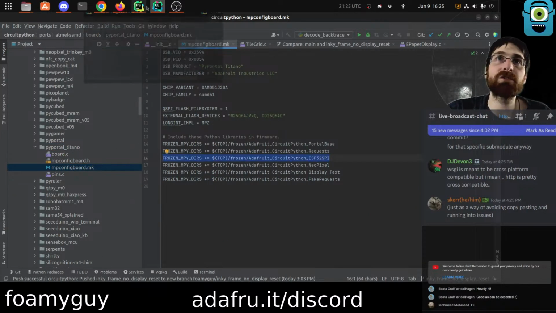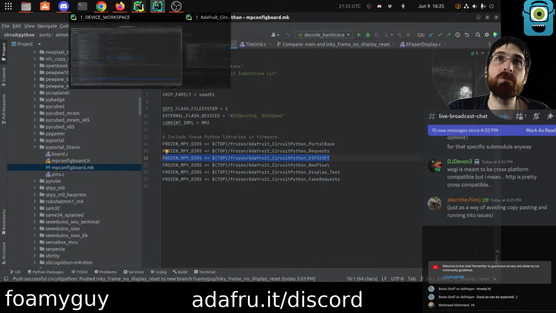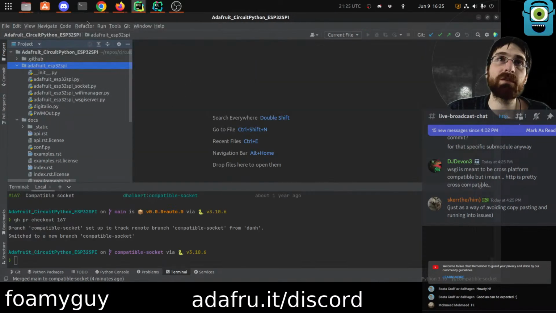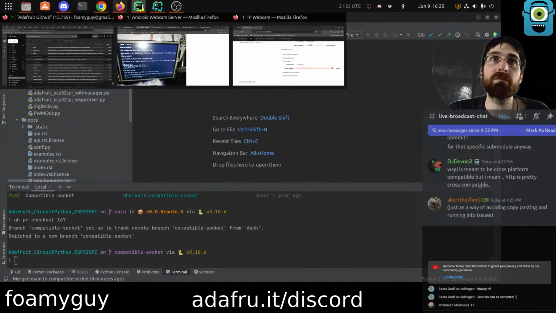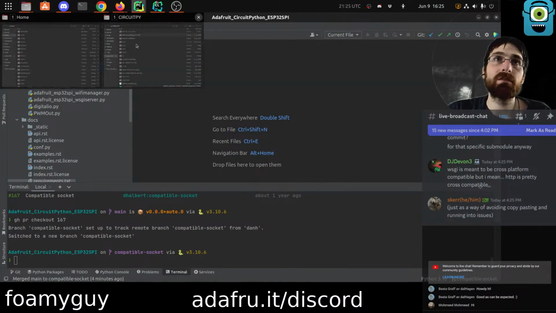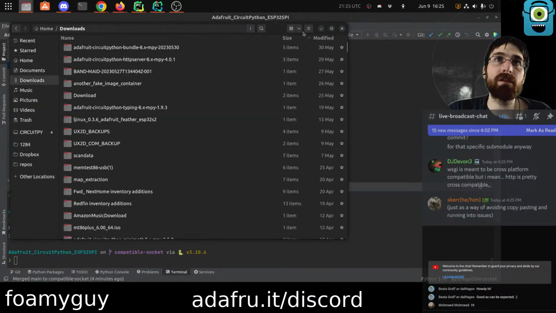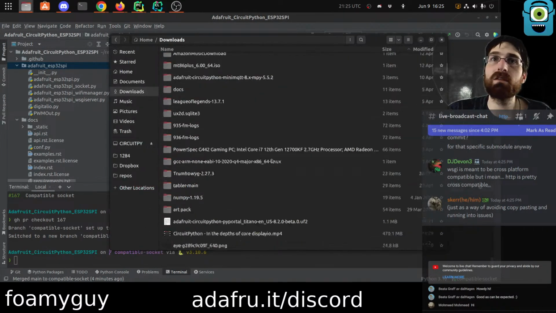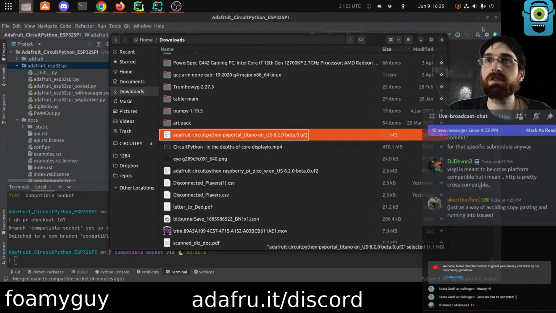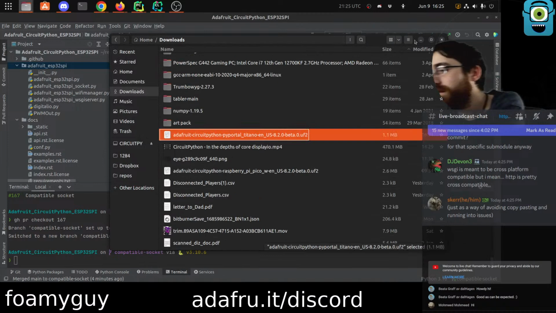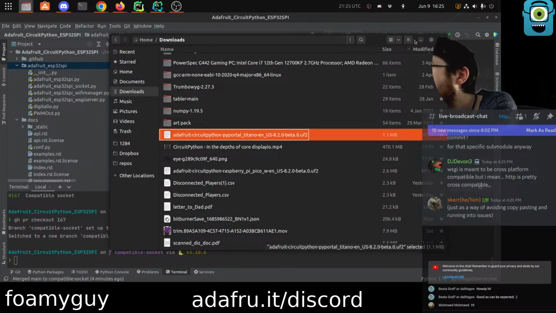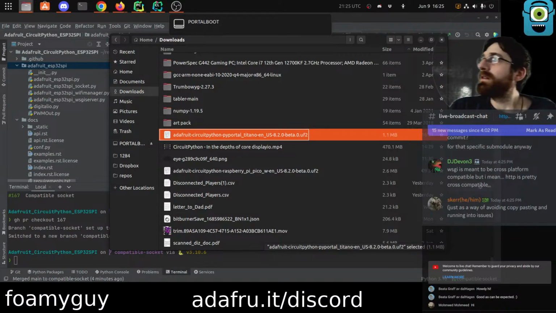We want to make sure to definitely use the root of CircuitPy, not the lib folder. Also going to go ahead and update the CircuitPython on my device. Bootloader. This is a way of avoiding copy pasting running into issues.